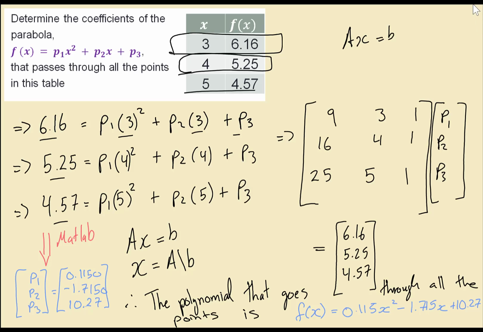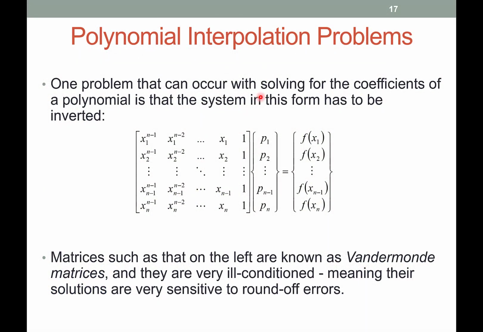All right, so now moving back to the lecture. Using the approach that we just did to find the polynomial that interpolates between different data points, as we increase the number of points, we can see that this matrix grows in this form. This is known as the Vandermonde matrices, which is very ill-conditioned, and that basically means as we perform our solving algorithm for P1, P2, and P3, and so on, we are going to get a lot of round off errors, and hence the values of P1, P2, and so on are not going to be as accurate as we want.